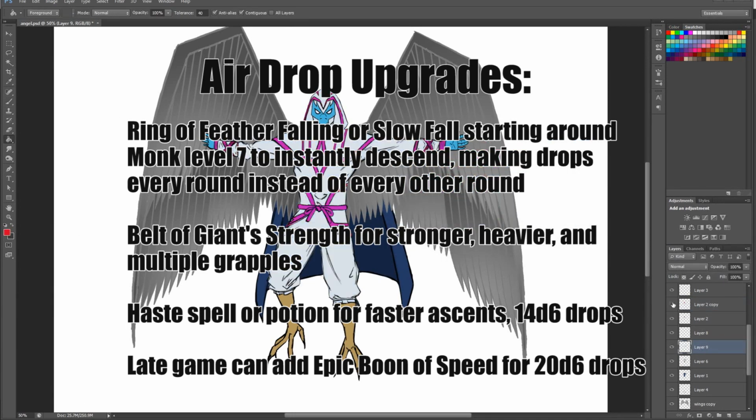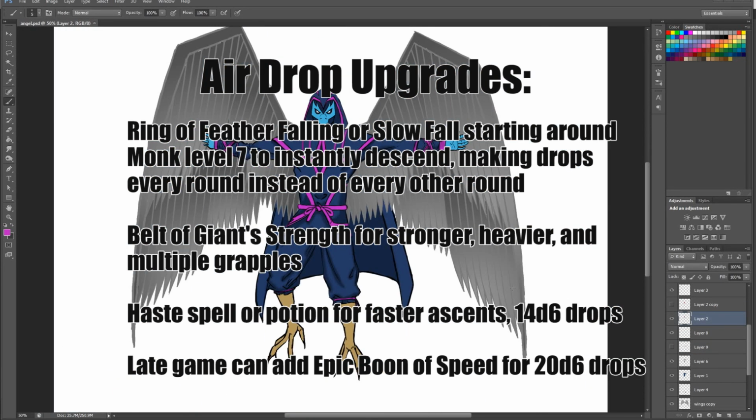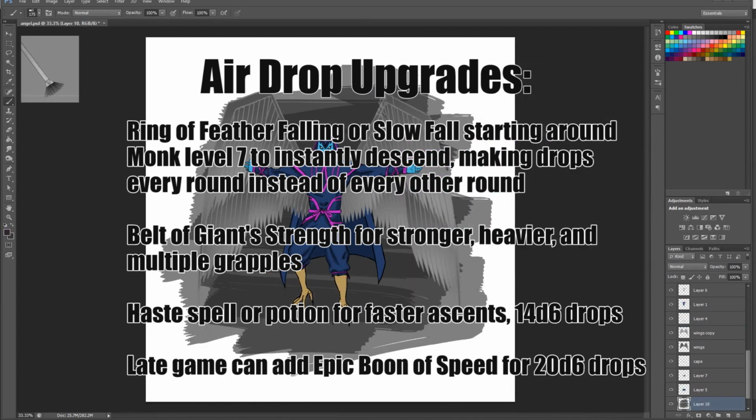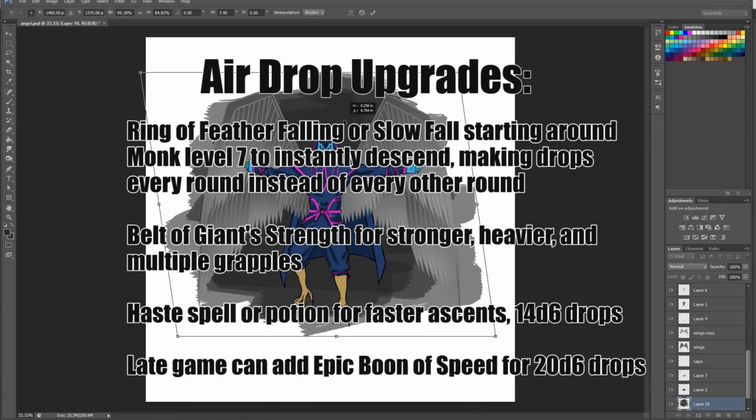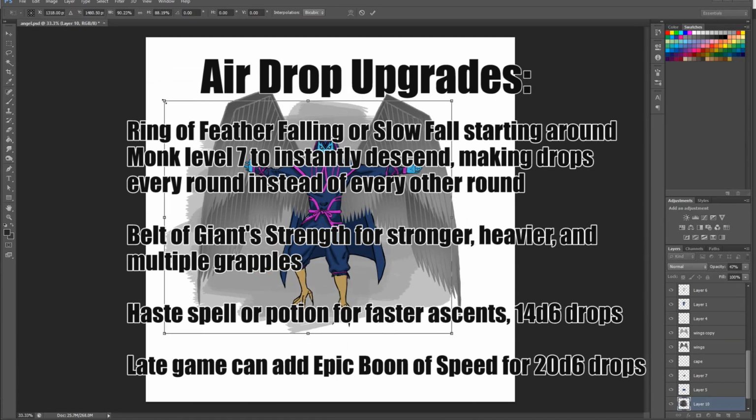A Ring of Feather Falling safely descends without use of reaction. A strength boosting item increases grapple chance and carrying capacity. Haste from a spell or potion quadruples max distance, and Haste plus an epic boon of speed makes max drops of 20d6 repeatable every single round.